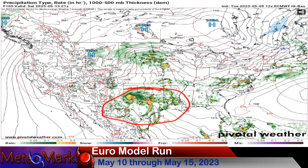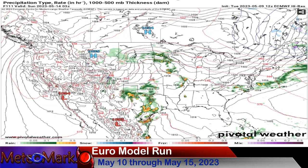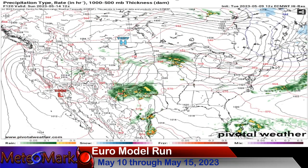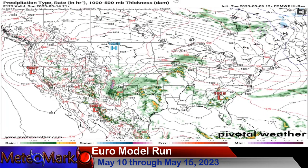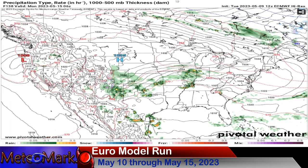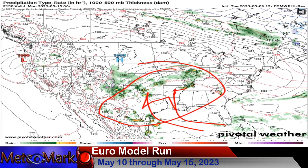Look at this. This is going to be a major stormy time of it. The Gulf of Mexico just opens up. We may even get some moisture here from the Pacific as well. So this is just crazy. We're getting a lot of moisture just training in here. And look at it to Sunday. You know, this is pretty amazing. We're actually going to eke out the latter part of the weekend, with the exception of Ohio and Pennsylvania here. We're going to eke out a really nice wall-to-wall sunshiny weekend here. And look at this as we head into next week. This active pattern, this last frame here, just continues across the south. So the Gulf is open for moisture business, as I call it.